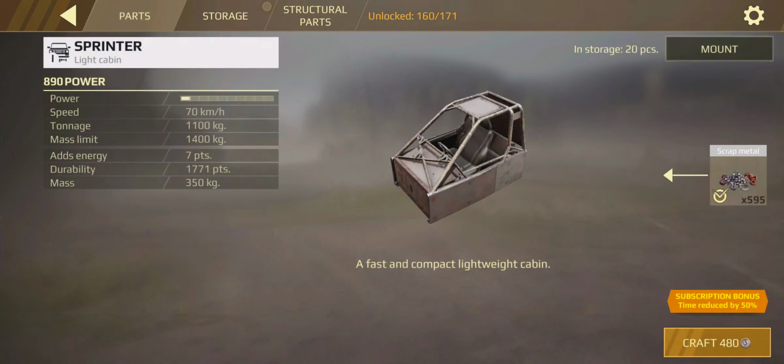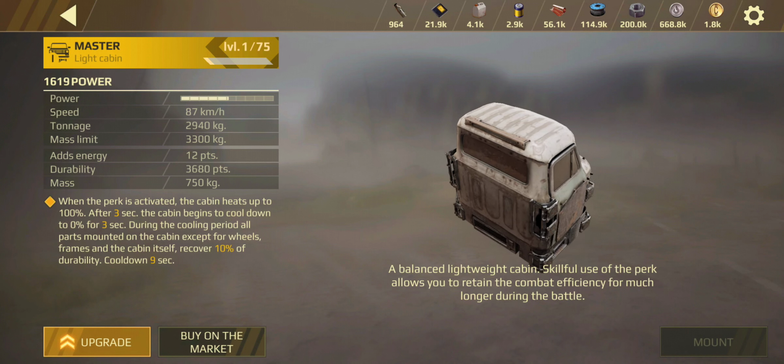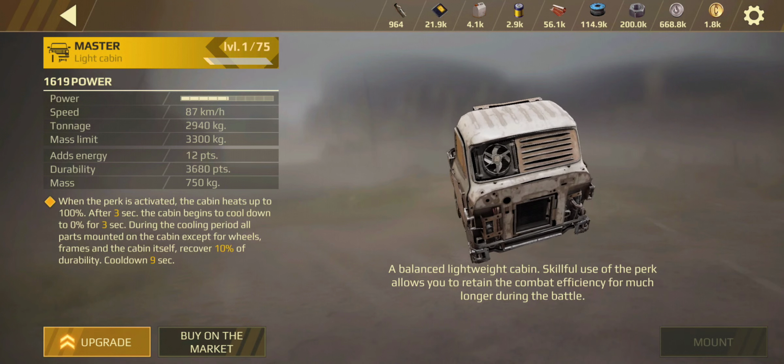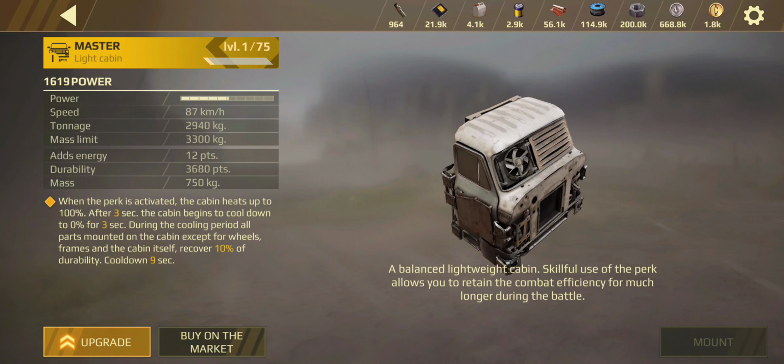And now for the master cabin, which is over here. So, this cabin is fairly unique and can be fairly strong on some builds. Me and my clan even faced a cannon build in Clan Wars that was running mammoth cannons and the sprinter cabin, and was doing extremely good. So, when the perk is activated, the cabin heats up to 100%. After 3 seconds, the cabin begins to cool down to 0% for 3 seconds. During the cooling period, all parts mounted on the cabin except for wheels, frames, and the cabin itself recover 10% of durability. The cooldown is 9 seconds.